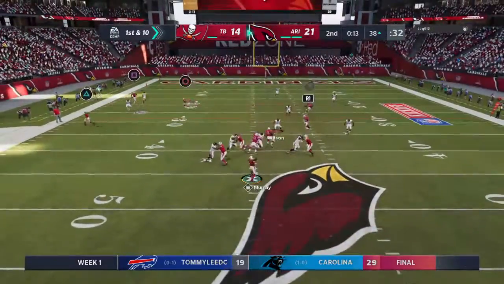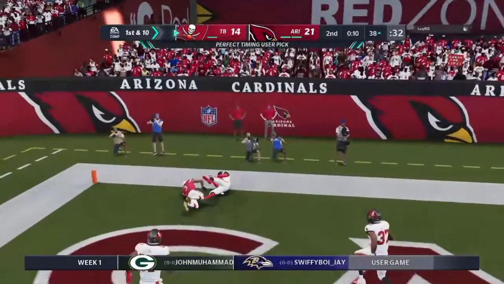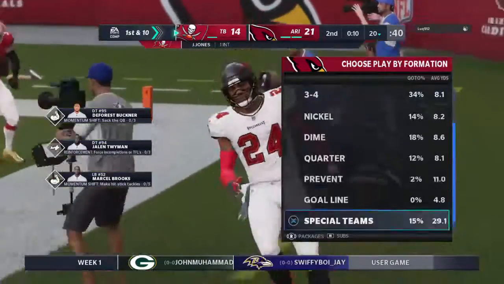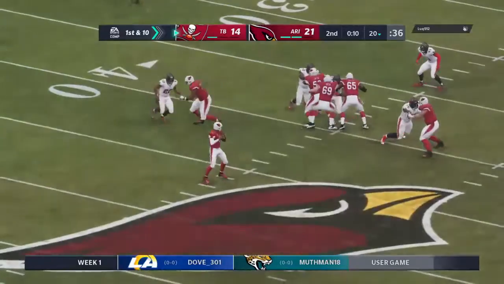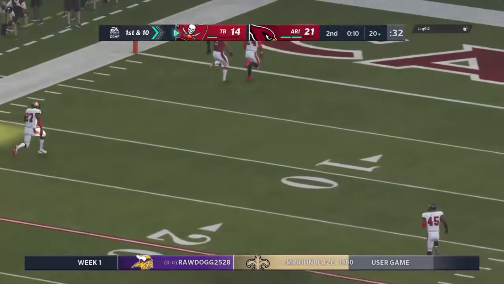Out of the gun, here's Murray. He's going to let this go. Back of the end zone. And it'll be intercepted. A great read, and it's picked off. Intercepted by the Buccaneers. They'll take over 1st and 10 at their own 20-yard line.